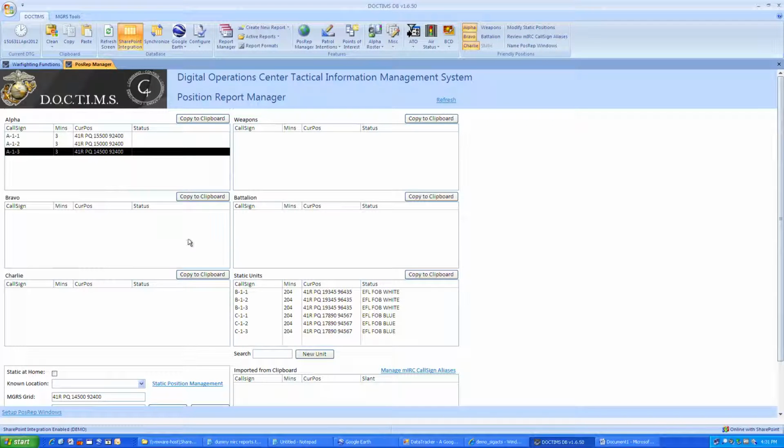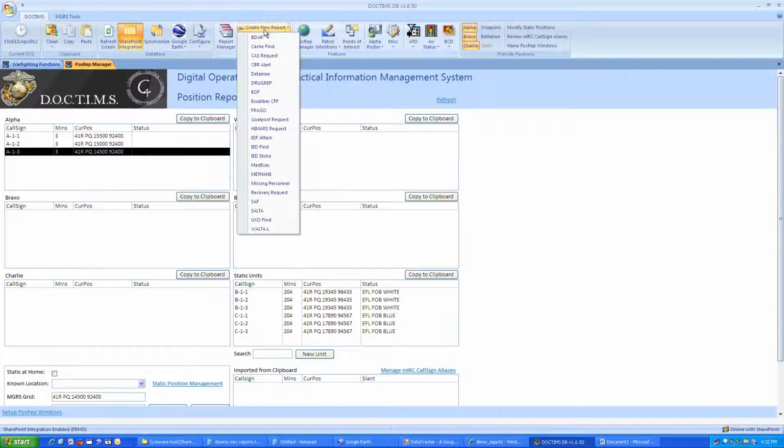Okay, so kind of continuing on our scenario. They departed friendly lines, we did the mission tracker, their patrol intention, we updated their pause. And now we're going to say they call in a medevac. Okay, that's the first thing. You get over the radio, you get in a chat, hey, stand by for urgent medevac. All right. Now one of the options that you could do is come up here and simply hit create new report and go down to medevac.